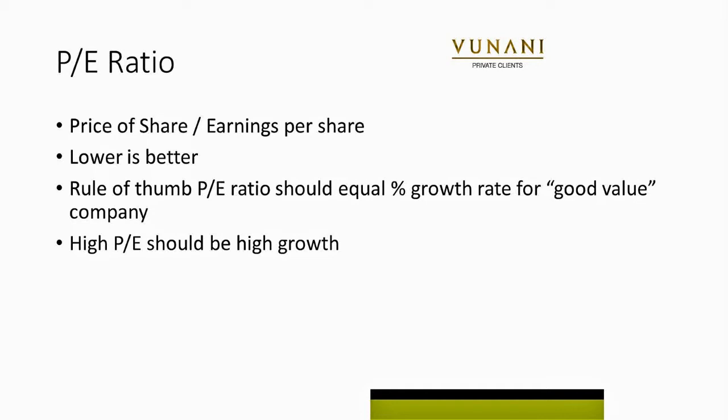Why is that? It's because Curro is in a high growth phase. If you have a very high growth rate, you can justify a high PE ratio. Why? Because you say, yes, earnings right now are not that great, but earnings in the future will be much higher. And so we can't just pay for the earnings right now. You have to pay for the entire earnings, current and future earnings of a share when you buy a share. And the future earnings will be very high, and the price should be very high. But you have to have this good growth rate to justify a higher PE ratio.